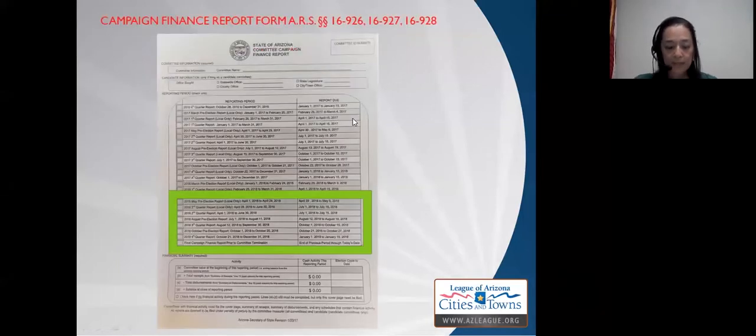Okay. So the next piece of this has to do with the campaign finance report form, which I know is really not everyone's favorite form. This is supposed to be just a temporary form until we can have access to the state's campaign finance system. I know that's been delayed, but hopefully this is the last election cycle that we'll have to use the form. So what I did here is I took a picture of it, and then I highlighted the box that we're going to be talking about, and the next slides will show it in a better form.